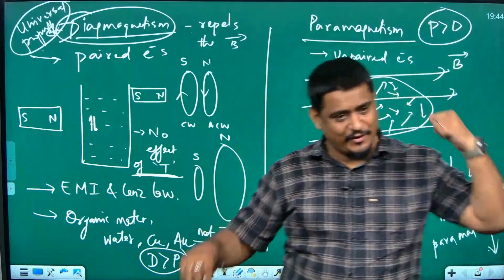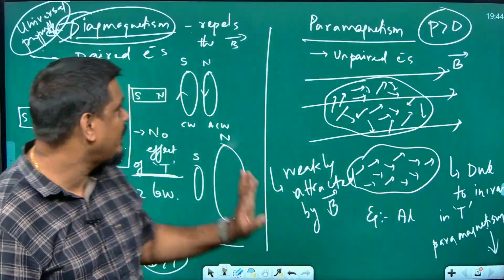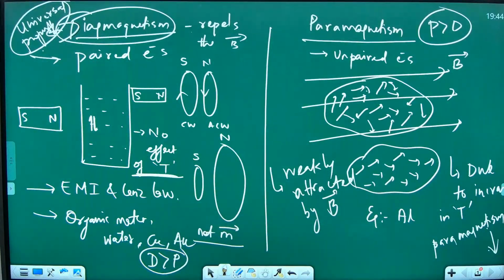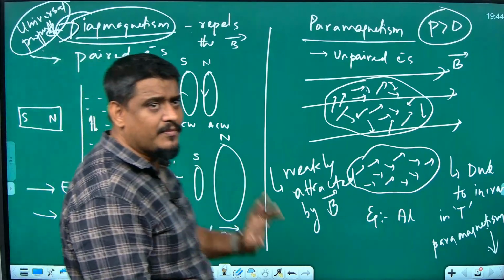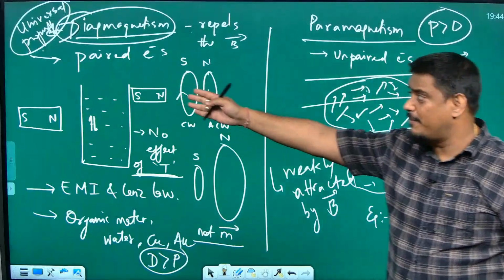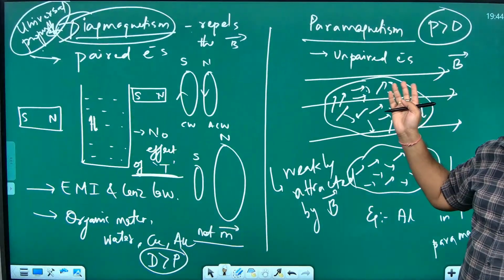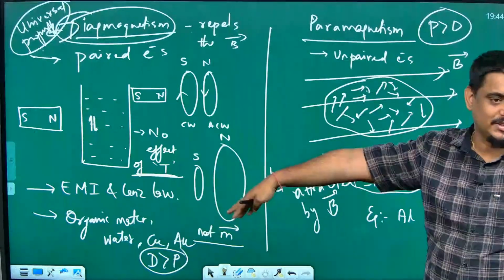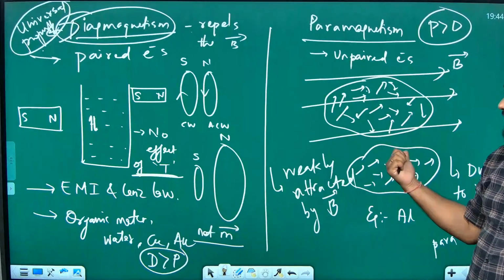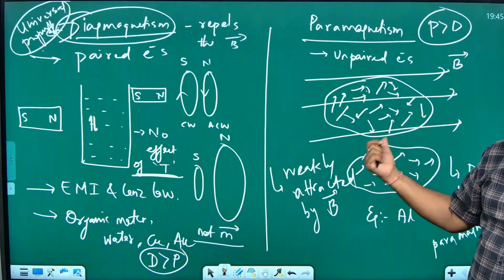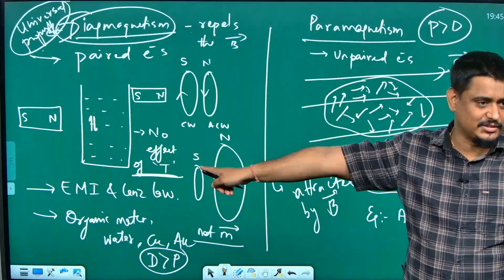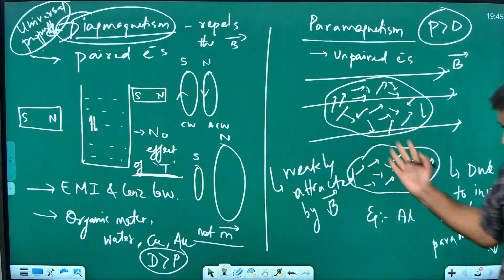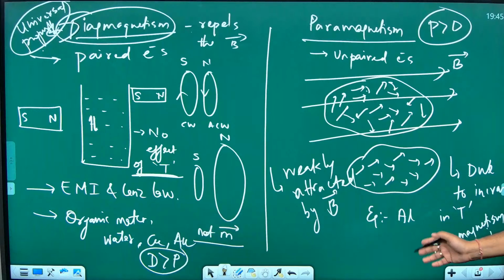Ferro is a different world, I will talk about ferro later. First, I hope you are clear in diamagnetism and paramagnetism. There are a lot of differences also. If a question comes to write the difference between them, you can write the difference. Paramagnetism is caused by unpaired electrons. Effect of temperature: no effect of temperature for diamagnetism. The cause is electron theory for paramagnetism, while here the cause is the principle of electromagnetic induction. Examples here will be aluminium, liquid oxygen, liquid nitrogen, all these things.